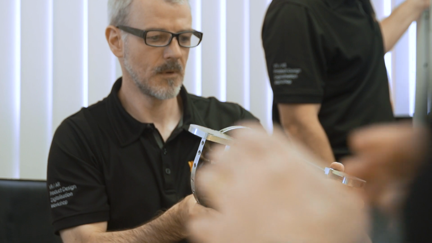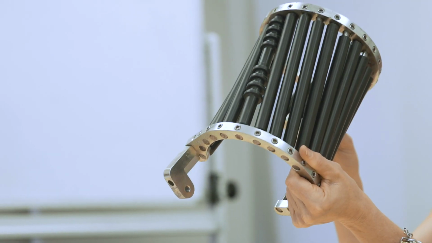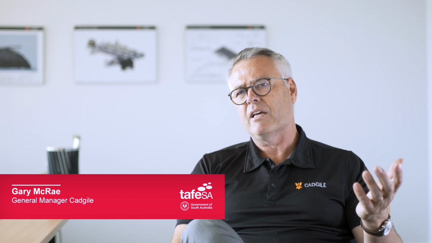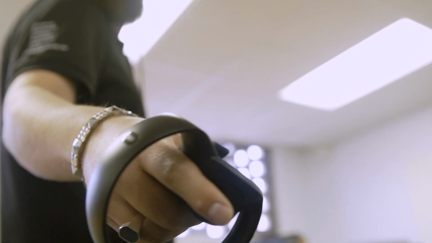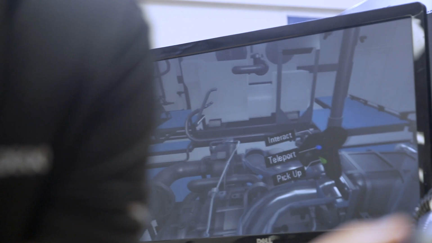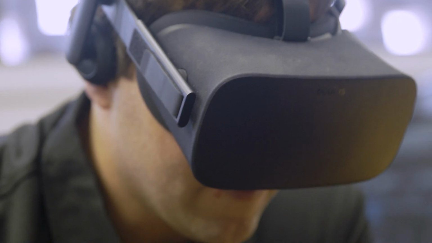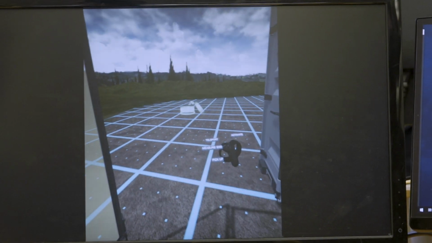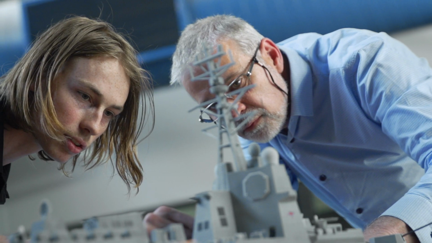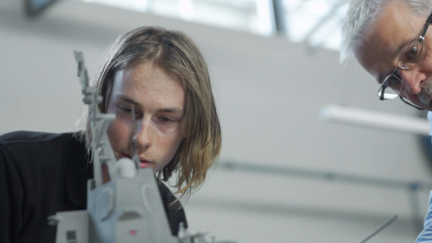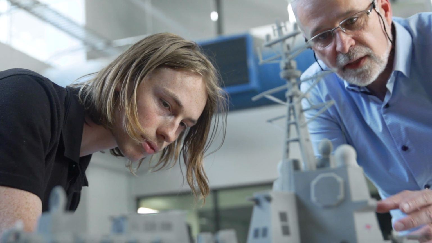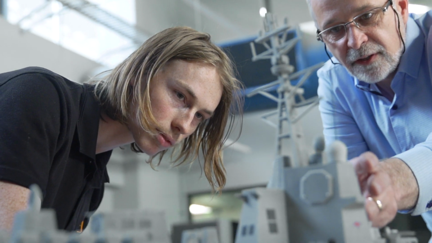I love people that are really hungry to learn. And what's great about 3D CAD modelling is now that gaming is so prevalent, a lot of younger people that are coming into CADgile have already been exposed to that 3D environment. So to them, it's quite natural. There's quite a few new small companies which excel in new technologies, and they're looking for good students to take on and train.